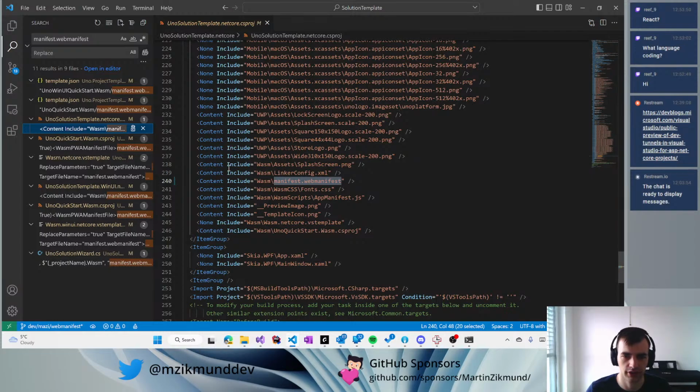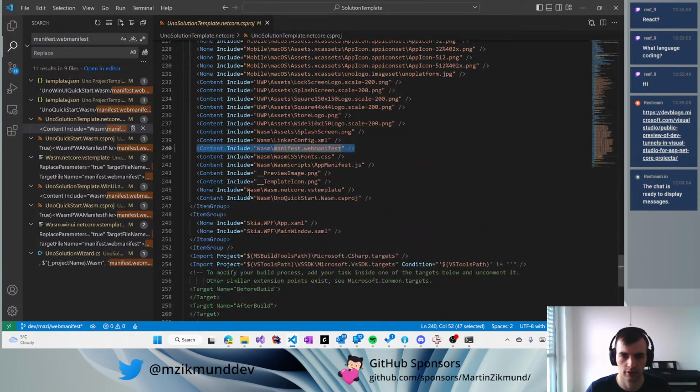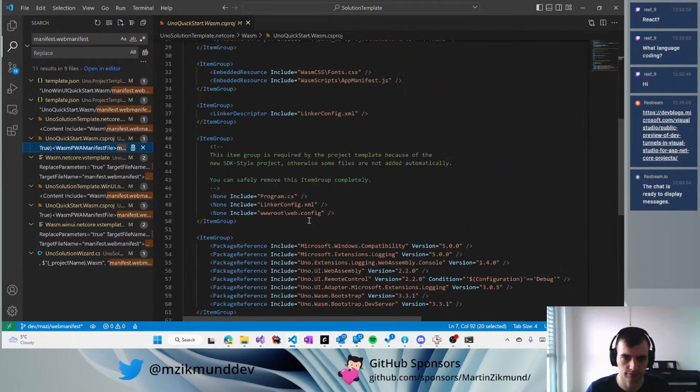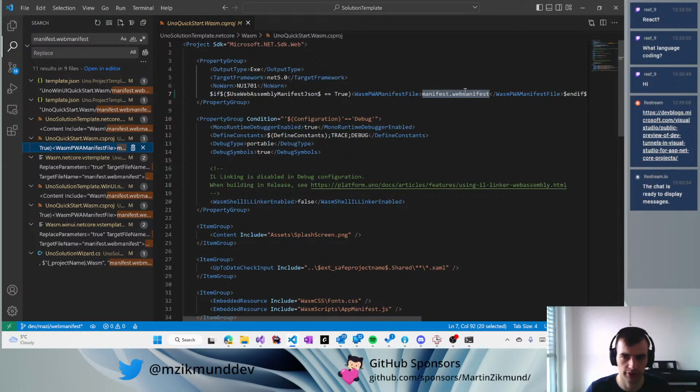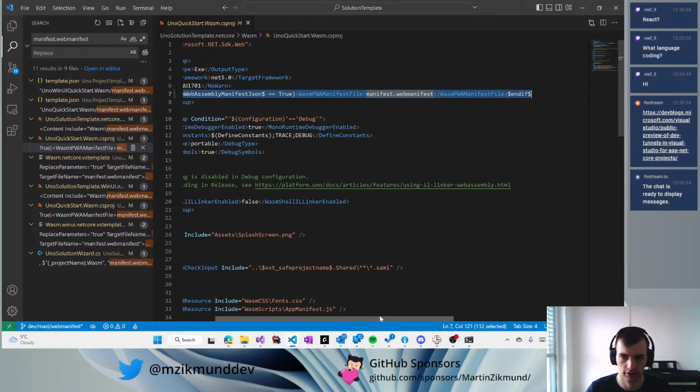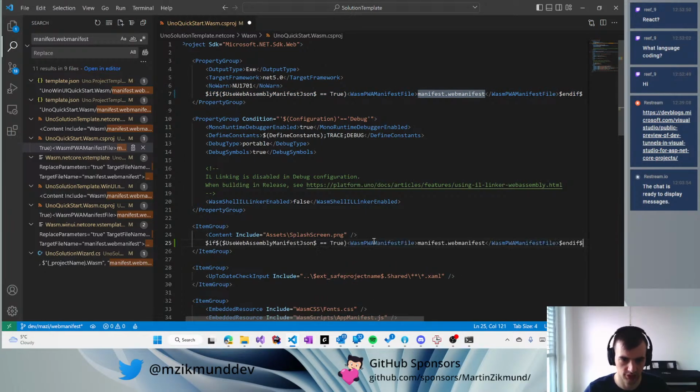So here it's referenced as content type. But the app icons are missing, so that needs to be fixed. And there is also no reference of those app icon files here. So I will do this.